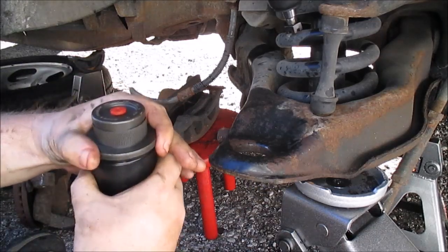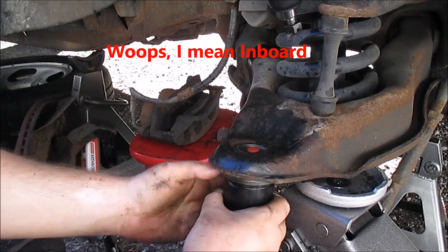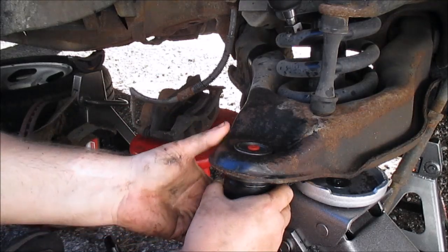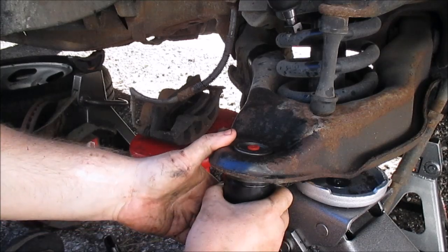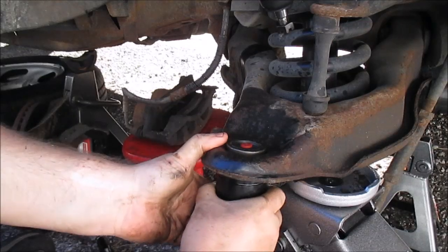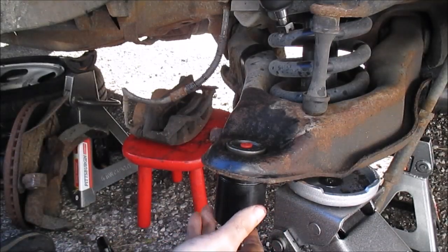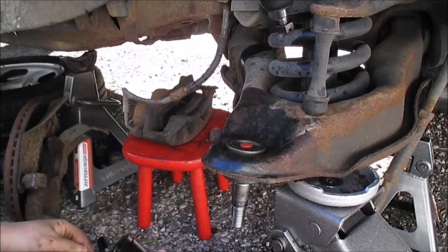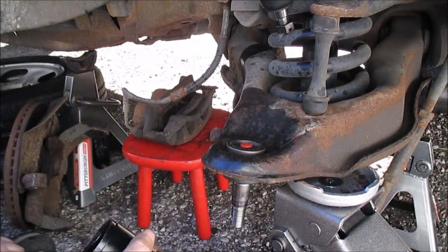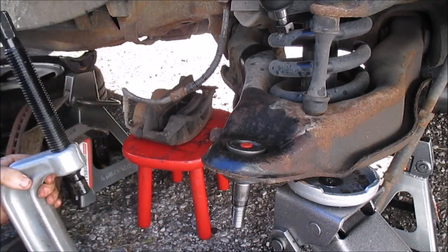As I said, I want this to be facing outboard. And kind of get it to help get it started, I just give it a good press. Kind of just trying to work it in. Now that's in there, it'll kind of stay on its own. So now just gotta set this up.